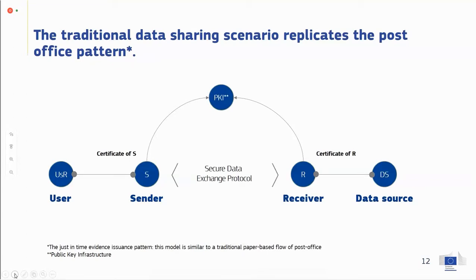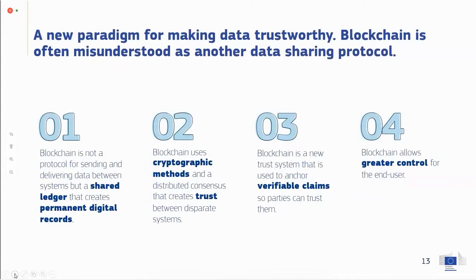Blockchain introduces a completely different pattern that is not reliant on information exchange. As you know, blockchain is all about a shared ledger of information. So what we want to do with blockchain is to create a so-called digital record that is immutable and verifiable using cryptography. Sometimes we call this verifiable claims or verifiable credentials, but notarization introduces a slight twist to the verifiable claims. The final idea is really to give the user control of their information. So let's then move to the next slide.